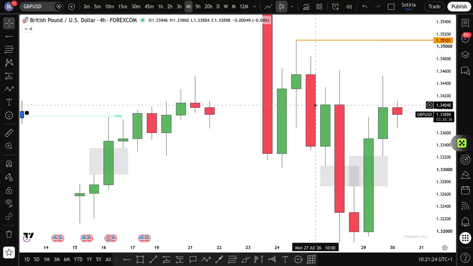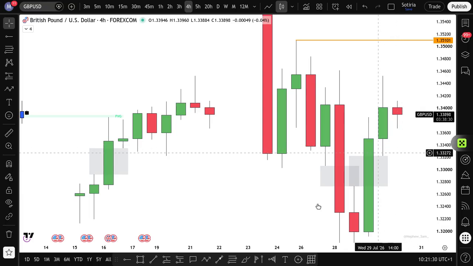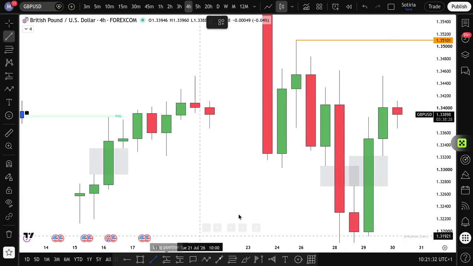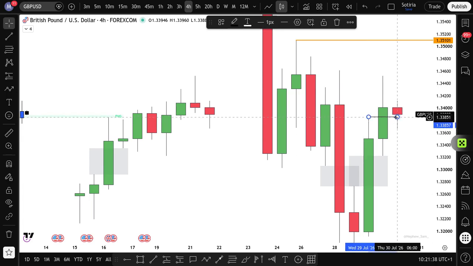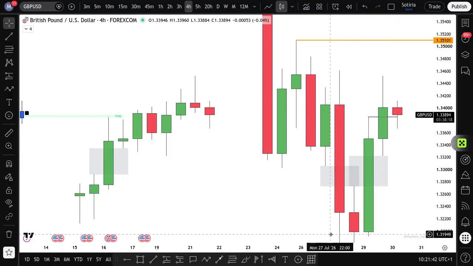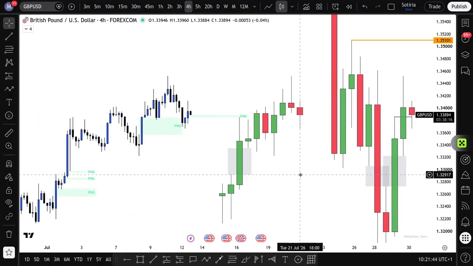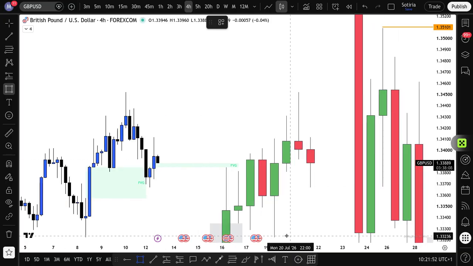Now this reaction from this key level, price can decide to sell from here. It's possible, but right now I'm all for the buys. You see how this bullish candle closed here above, very strong, so I'm expecting more bullish momentum up to this high, doing it very carefully. Now we have this daily order block here. Let me expand this so it can be very visible.